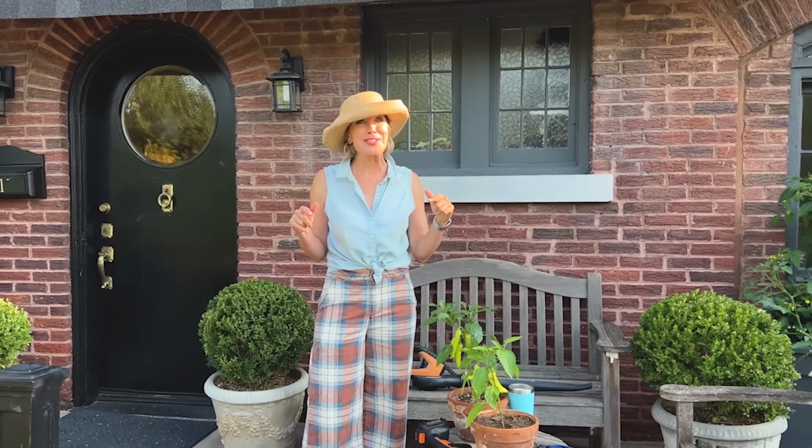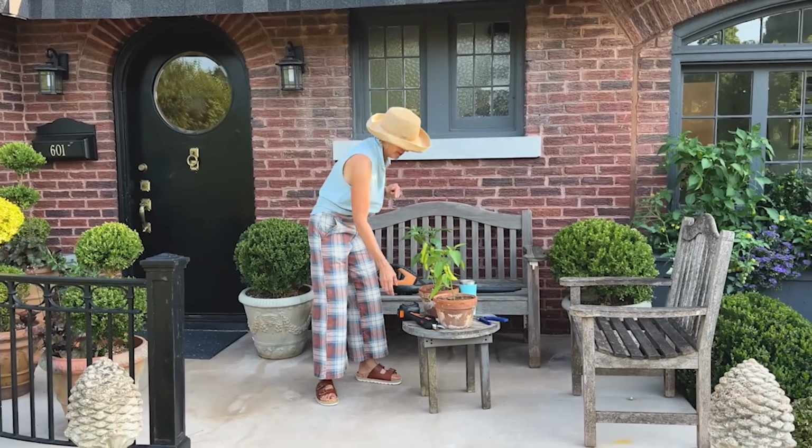Now let's go down and do one of my favorite things, which is thinning out and pruning up. You guys have asked me when I was going to do it. Well, today on this Wednesday walkabout is the day. Stuart, let's go prune up the viburnum.